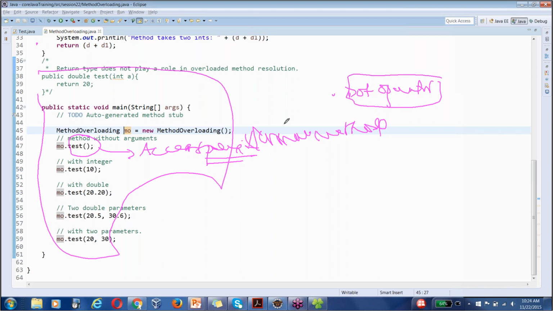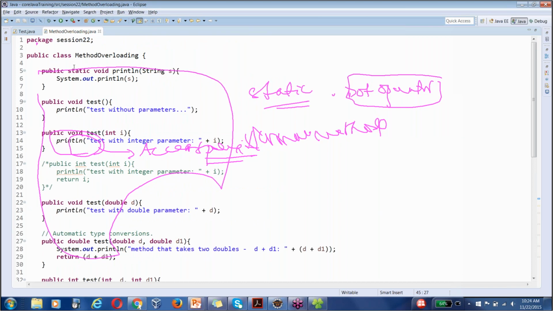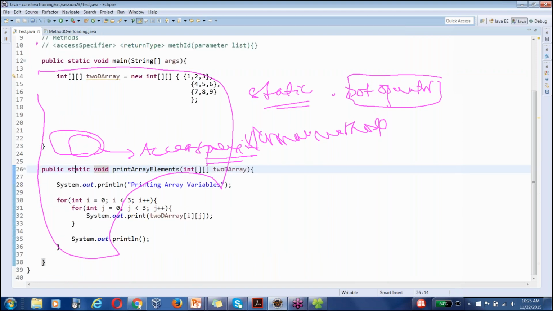So what difference does static make? This is an instance variable. If you specify some variables here, they are all instance variables. Let me explain that real quick.